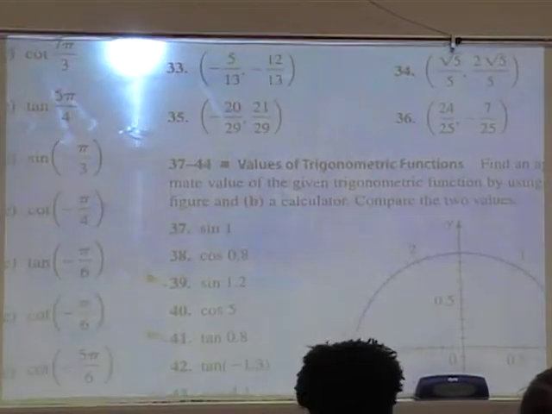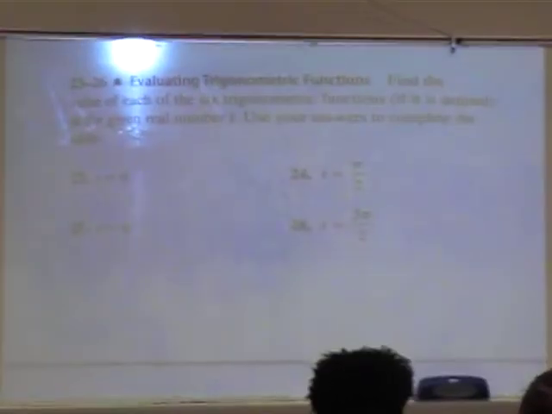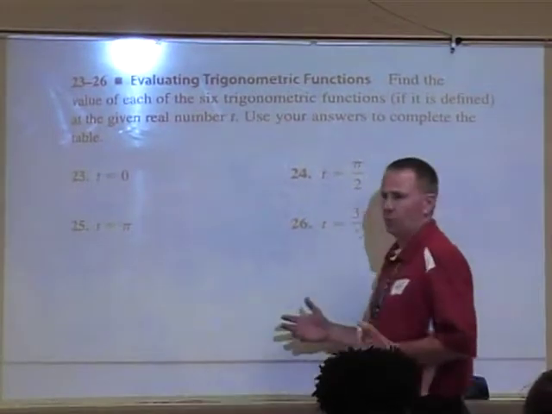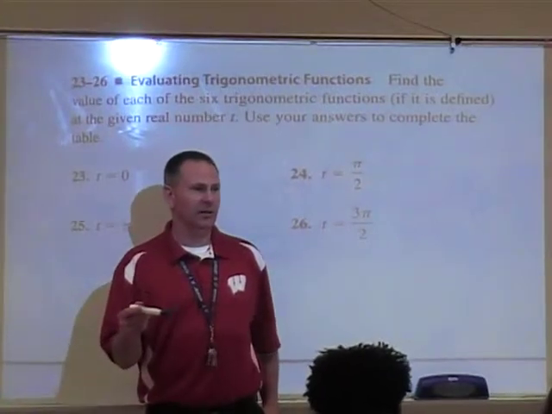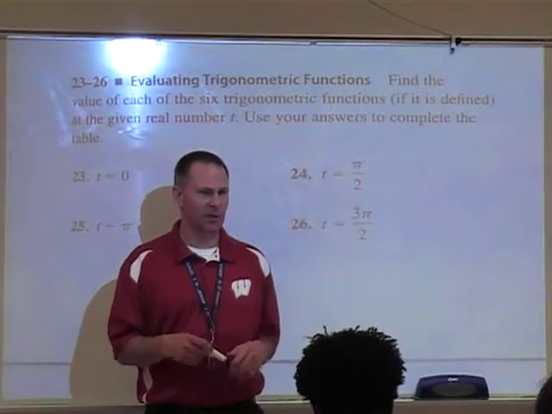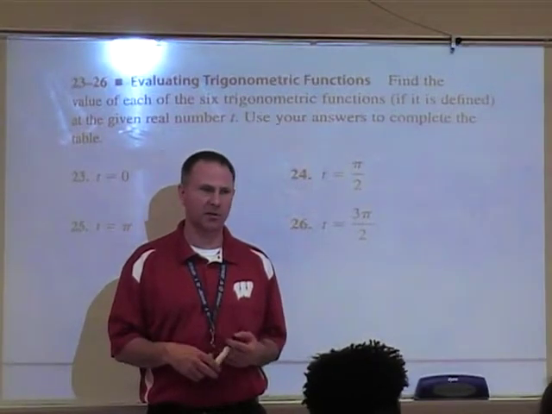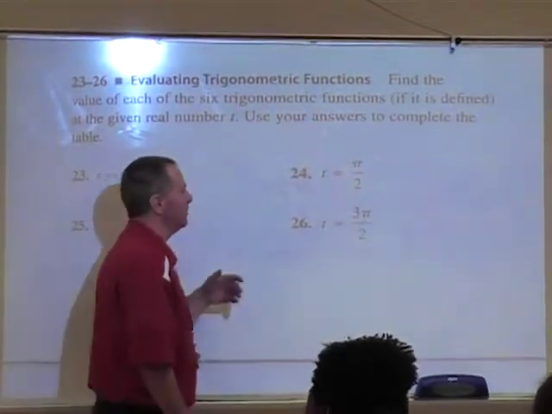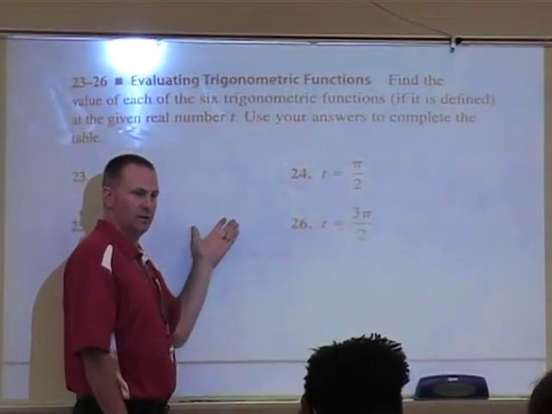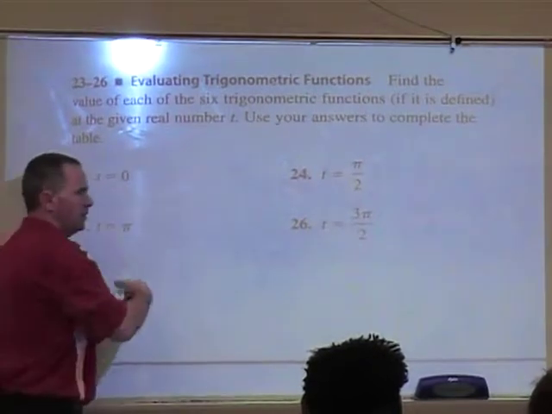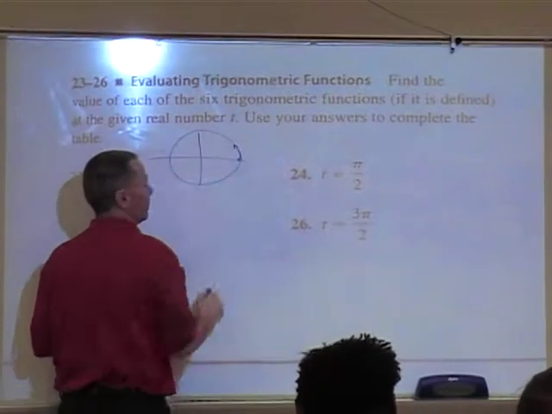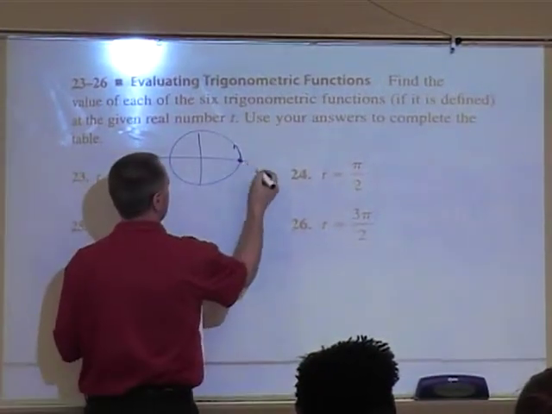Okay. So let's take a look at this stuff right here. Find the value of each of the 6 trigonometric functions. So what we've been working on so far is really 30, 45, and 60 degree coordinates. We haven't been talking too much about the x-axis and the y-axis. And there's a good reason for that. So now we're at problem number 23, and they're introducing those coordinates. So when t is 0 on your unit circle, you are right here, right? You haven't started going up yet. So what is this coordinate?